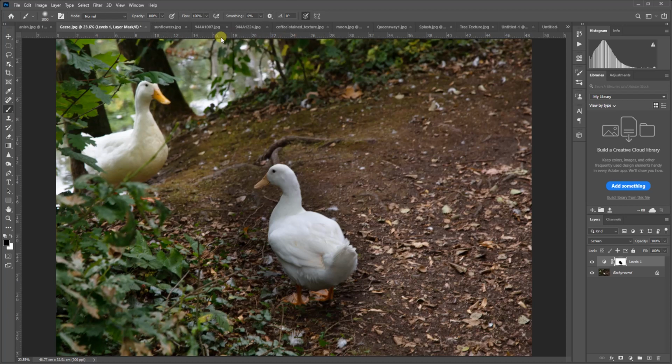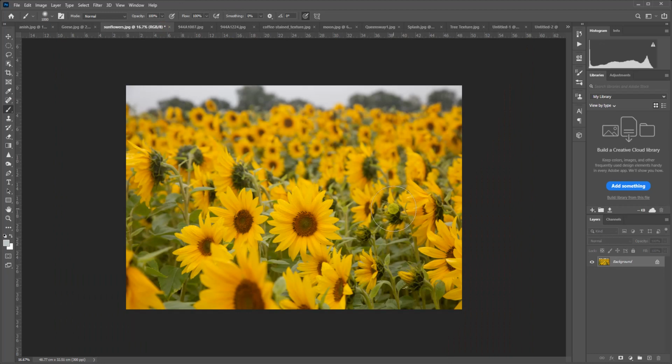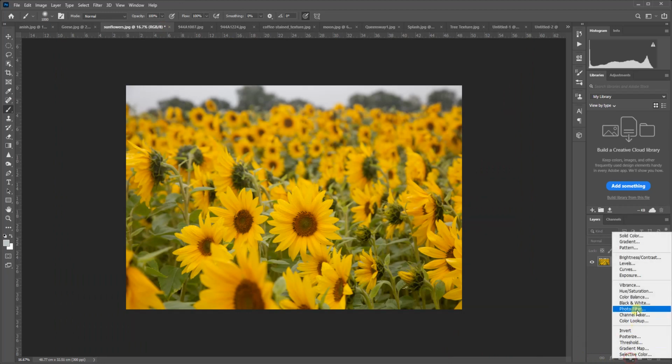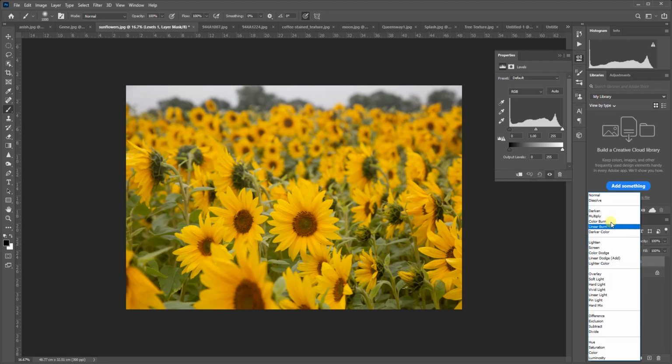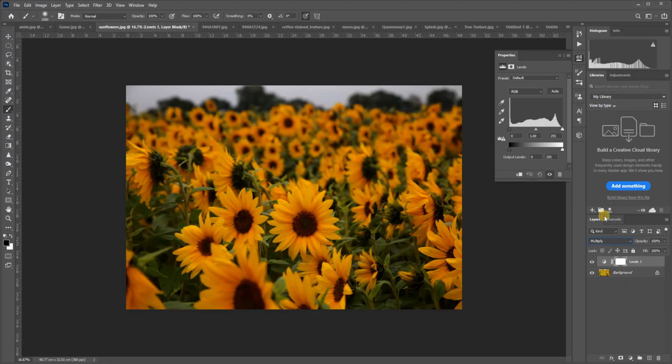Okay, now let's have a look at the opposite situation. So you've got a bright image and we want to darken it. So again, we'll create an adjustment layer. Again, levels adjustment. This time we'll go into darken, or use multiply, and that's darkened the image. And again, if I want to reduce that effect, I can use the opacity, and I can decide how strong the effect should be. So again, you've got a lot of control, and it's very easy to control the strength of the blending mode.